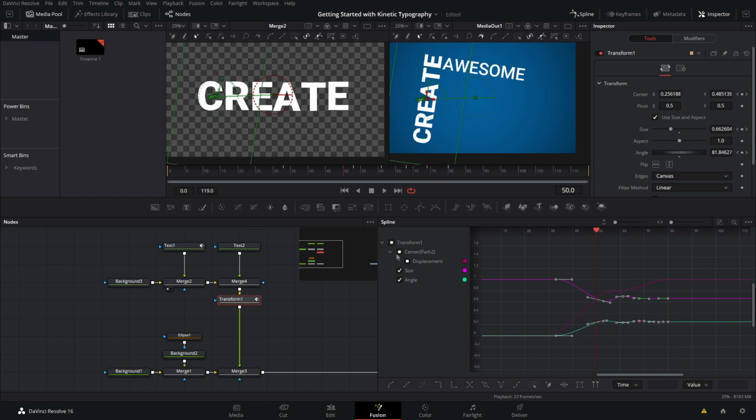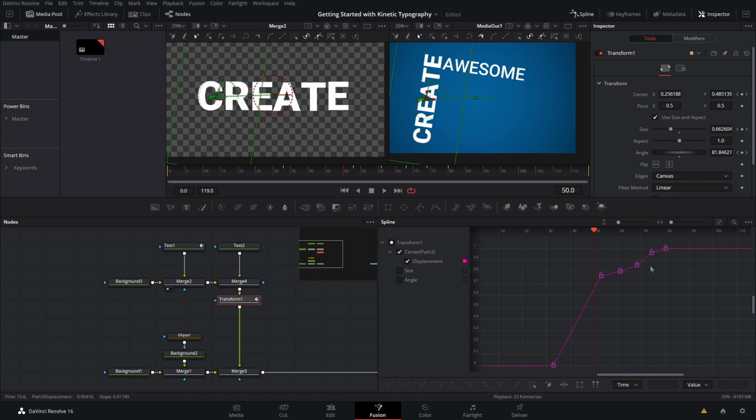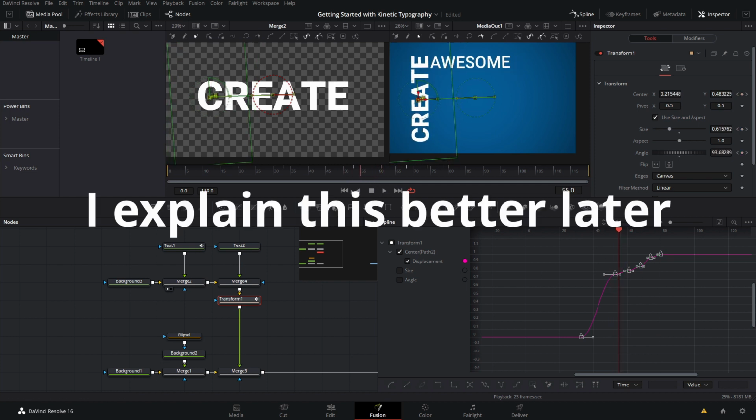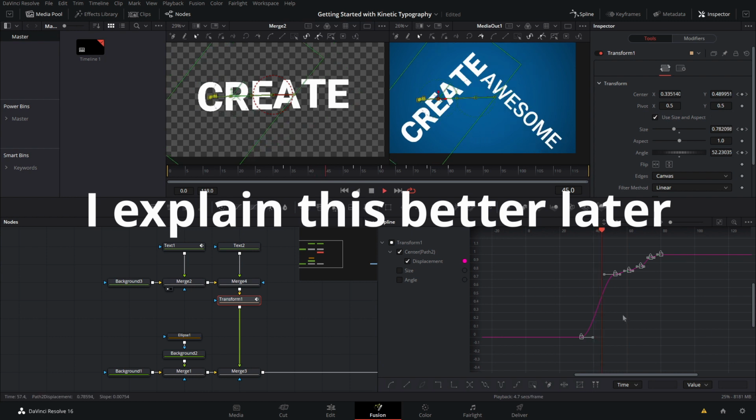But now let's uncheck everything, just up here, and then only check the center and displacement. And with this, when we select it, let's hit F, okay? And that'll just flatten it instead of smoothing it. Because of how the keyframing works, that is the way that you have to do it for this one, otherwise it won't look right.